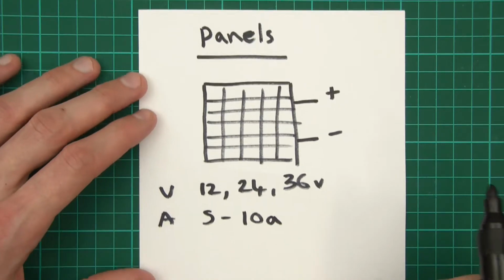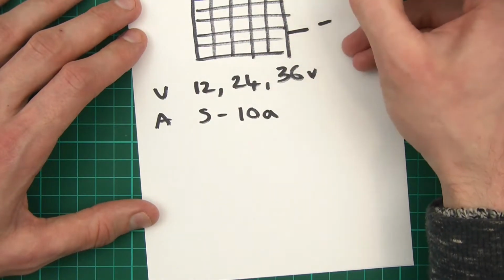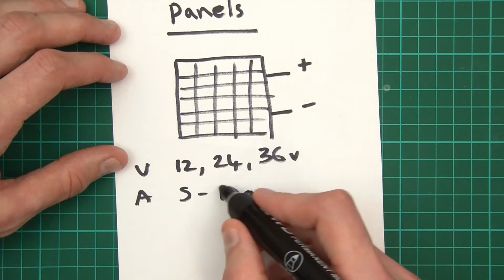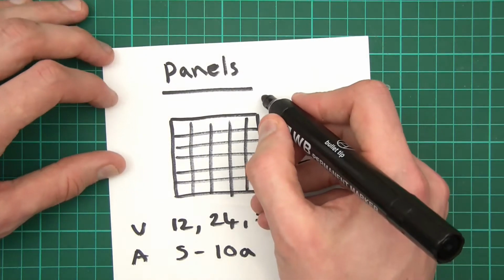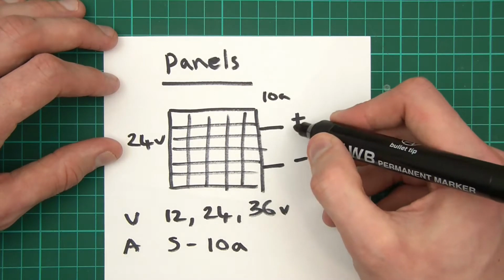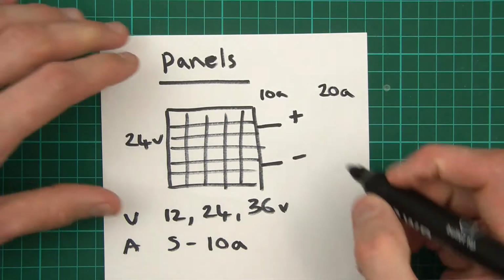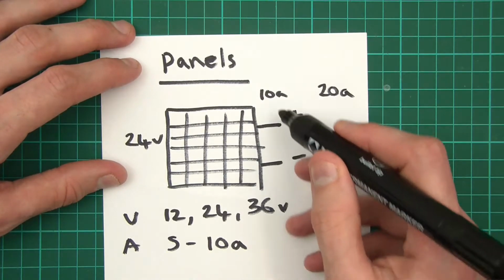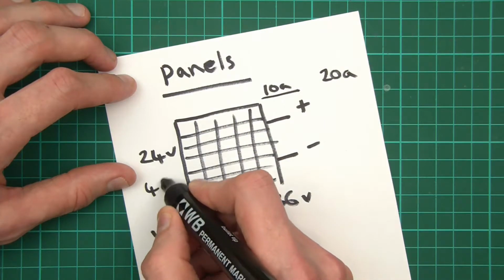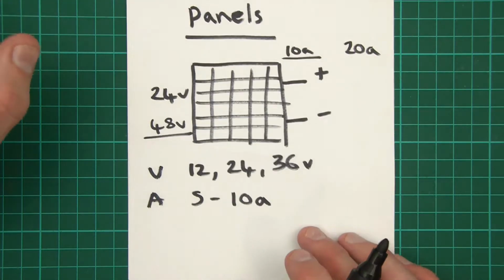With these panels, you can add them together in different ways. If I have two of these, I could join the pluses together and the minuses together, and then I could expect to receive up to double the amperage. So if this is a 10 amp rated panel at 24 volts, and I parallel two together, joining the two pluses and the two negatives, I could expect up to 20 amps. Whereas if I wire them in series, which is plus to negative, I'd still get 10 amps, but I'd be able to get 48 volts maximum. That's the way this works. You can wire them in series, parallel, or in different ways.